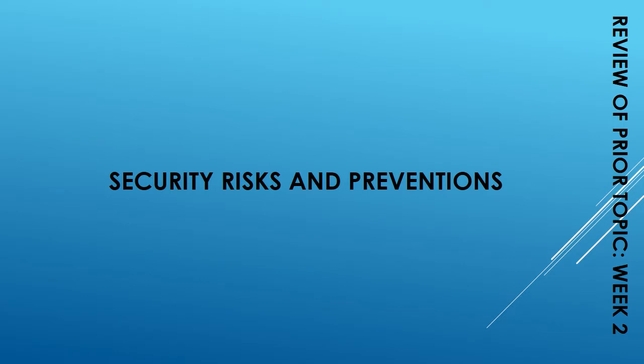In week 2, we discussed security and integrity of data. Security means safety and secrecy of data, while integrity refers to the accurateness, completeness, and consistency of that data. We discussed various security risks and their prevention methods. We discussed hacking, viruses, phishing, pharming, war driving, spyware, and cookies. Let's take a review of each of those security risks.